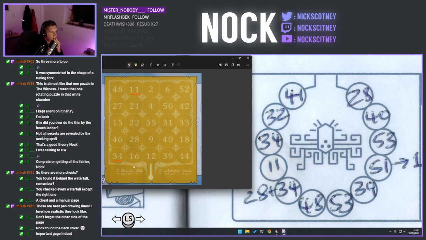34. Bottom left. 11. 28 and 34 is 62. There's no 62. There's a 28. It only goes up to 55, so. That's repeating 34. 48. 53. 51 to 182, or yeah, I don't think. I think this is right.